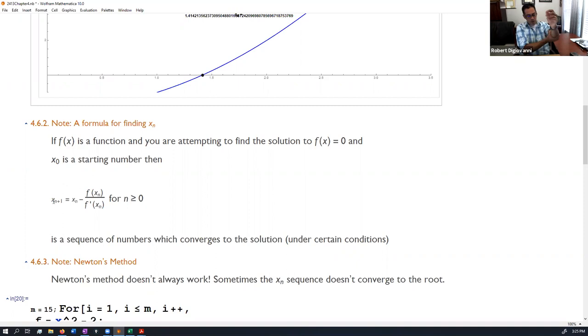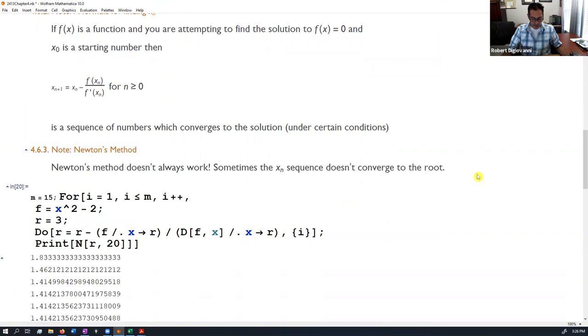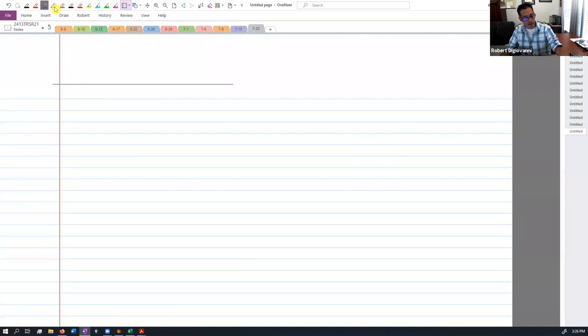Speaking of recursive sequences, you may or may not have ever seen this recursive sequence. We're getting off topic, but it's all right. Sorry, I said you said we won't be tested on like 4.6 Newton's method. I'm not going to give you something like, solve this equation, no, use Newton's method to solve this. I won't give you that.